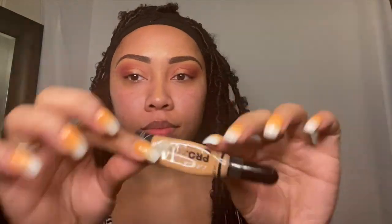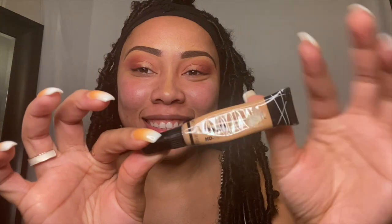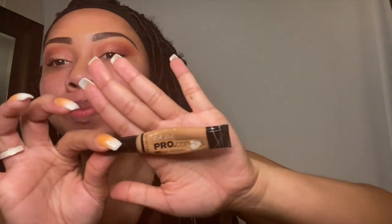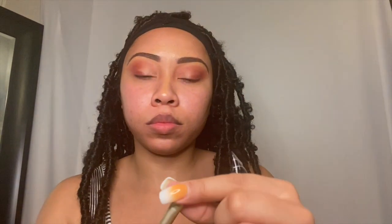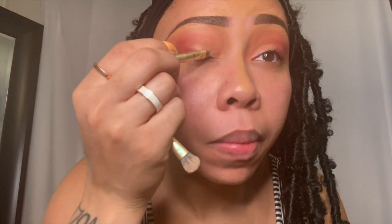Now that I have finished my first two layers of my eyeshadow, I'm going to go ahead and get my concealer. Remember in the beginning I said that I was going to add concealer onto my eyelid and then add more because I want to make the top color pop. Again, eyeshadow is about building up, so you do want to make sure your colors are very vibrant and very popping, but you do want to get the shadow consistency of the colors as well. That's why you put a softer color at the base and then a harder or vibrant, brighter color at the top like I'm doing here.